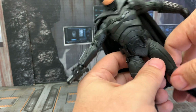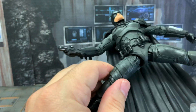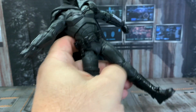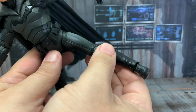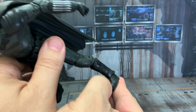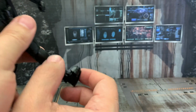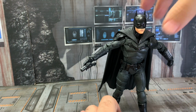Okay, so the legs go this far. There's that mechanism that McFarlane puts in there. Double jointed knees. They go all the way over here. McFarlane's been listening to me. As you can see, the boot comes all the way down, hiding the ball joint, which gives it a little bit more stability because this starts to get loose. And there is a toe articulation there. So overall, it's not a bad figure, you know.